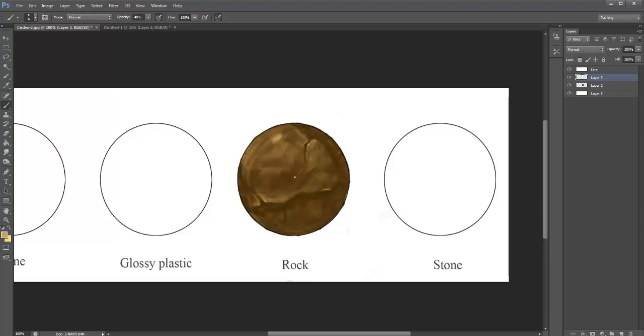I'm going to come along really lightly using my pen pressure and try to highlight the edge of that little crack right in there. You see that? Make that area a little bit brighter there. That little corner in there.